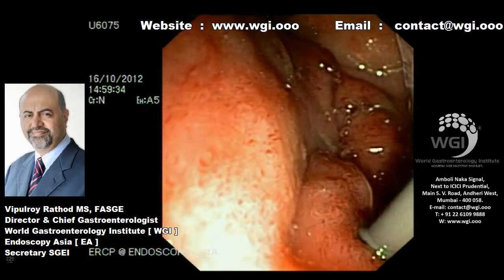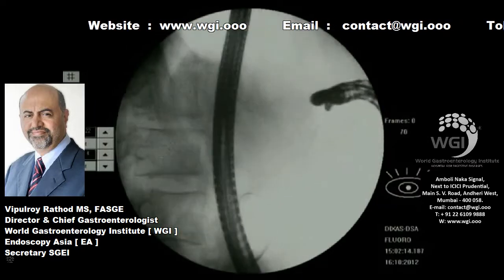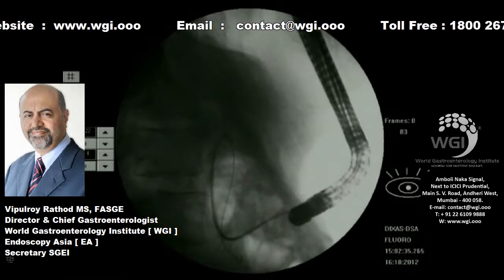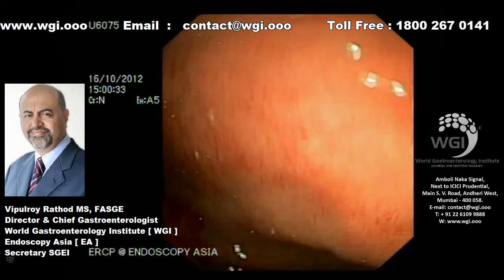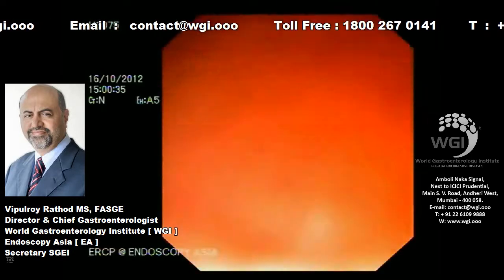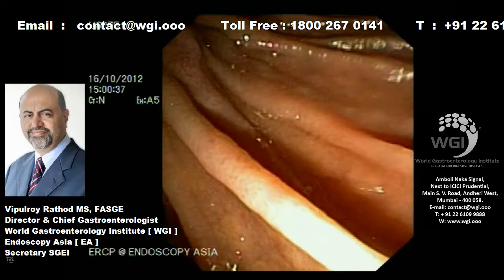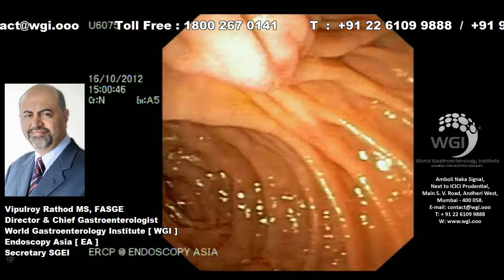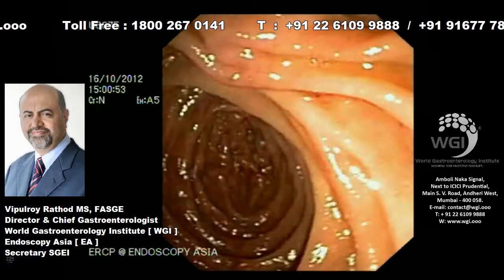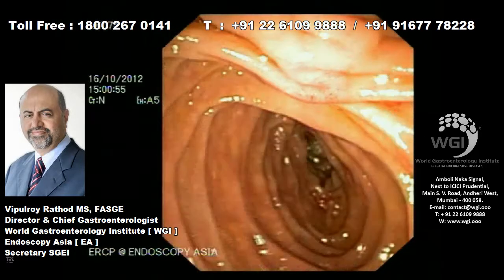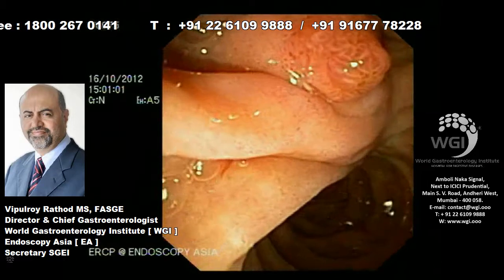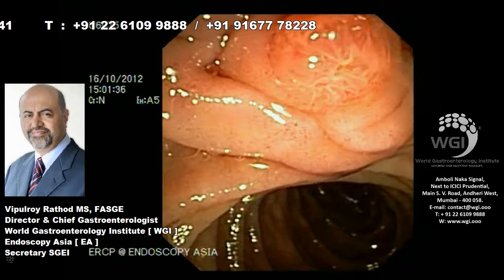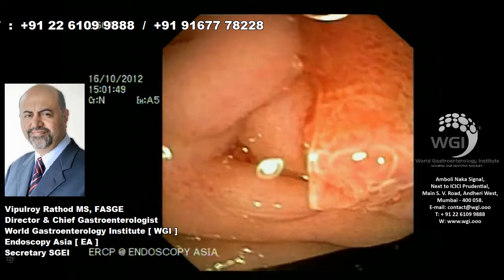So we pass a biliary dilator, and then scope is railroaded over the biliary dilator into the second part of the duodenum, and then the wire is withdrawn. We prefer this technique. We can always do balloon dilatation, but we feel this is a safer technique to circumvent a relatively less stenotic duodenal narrowing.